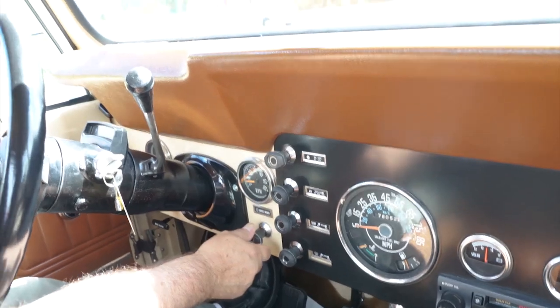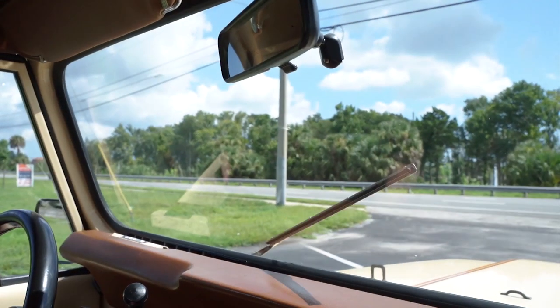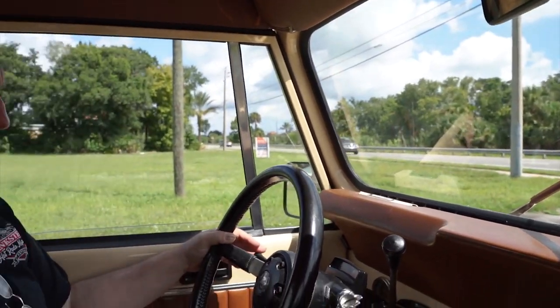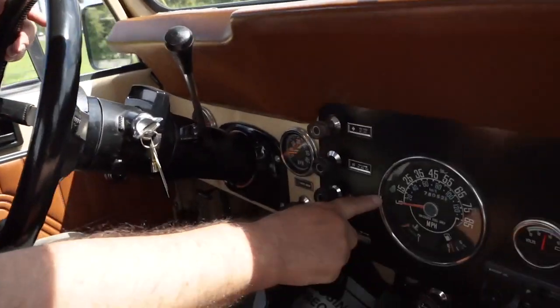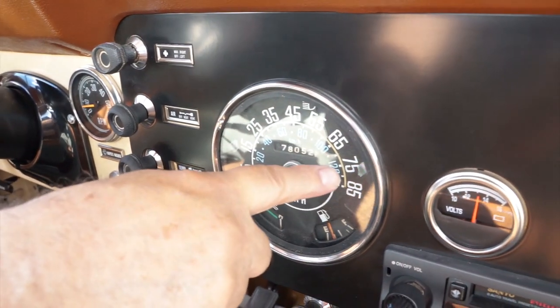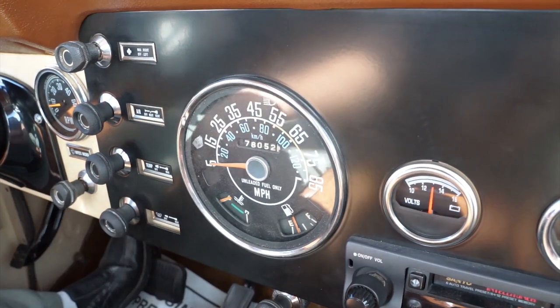The wipers are just beating themselves to death out there, just the way they should. Turn signal left is functioning as it should. And turn signal right, doing its act over here on the right-hand side. So actually, we have everything working except the horn. You either have to roll down the window and throw some obscene gestures, or we can fix the horn. We'll probably fix the horn.